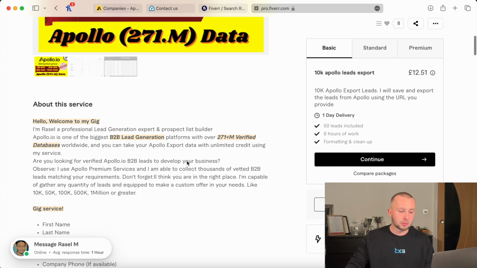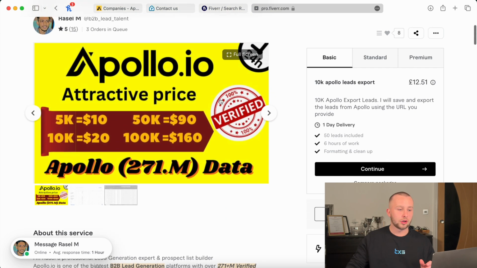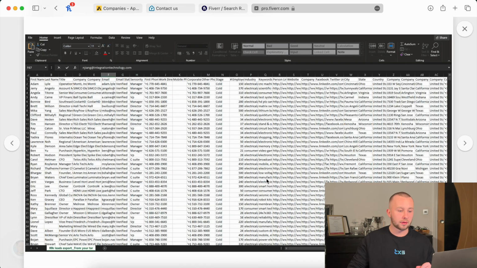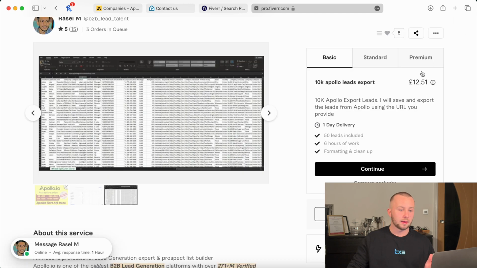So this is something we could look into, and this has actually really interested me because now it's something that we could use ourselves. So even if you don't want to pay for Apollo, there's someone who has the account who can make that export for you. As you can see, this is what kind of thing you would get with Apollo. There's so much information which you could use for your company, and it's very cheap. Look, 10K Apollo leads for £12.50. That is nothing. Yes, you will need to vet them, but the amount of leads you have, £12 for 10K leads. Imagine if just one converts, you're in profit. So it's worth the money.